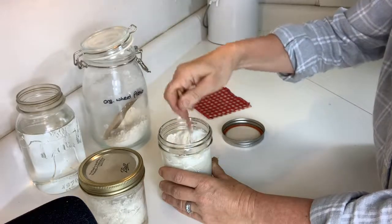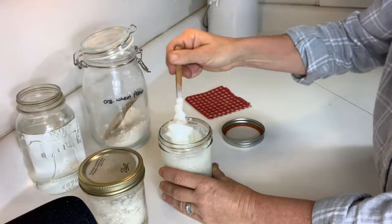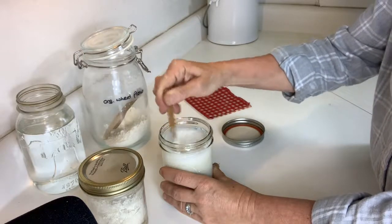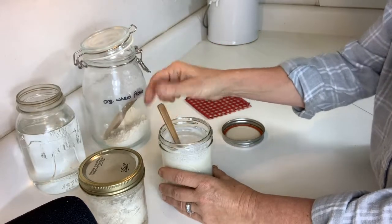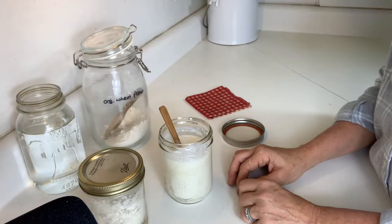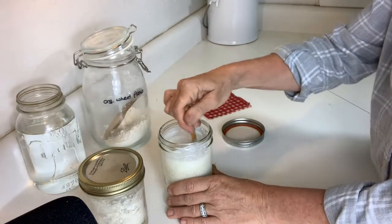What I like about this method is that you don't have to have super exact measurements. You can just go by what it feels like. So what I'm going for is something that's really thick and it's okay if it's lumpy. It doesn't matter. I'm using my wooden spoon to stir it up. The other thing about sourdough is that you want to develop a relationship with your sourdough. It depends on so many factors — the temperature of the day, the humidity, what other bacteria you have in your air. So I think it's really difficult to say one cup of buttermilk works and everything else doesn't.